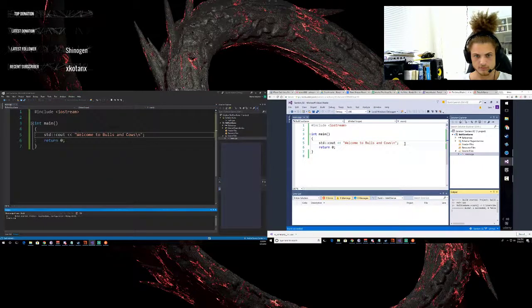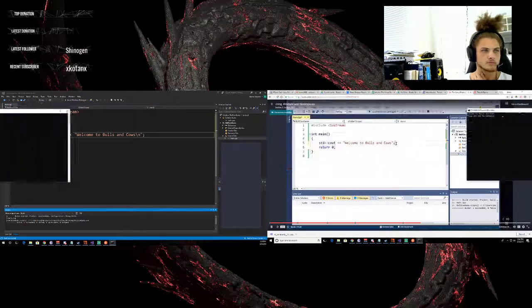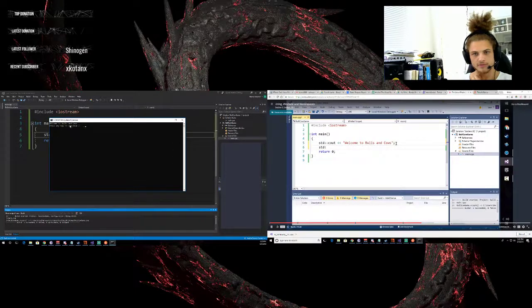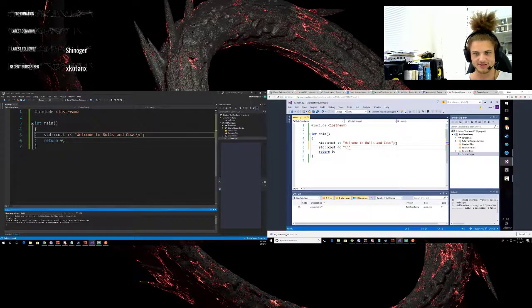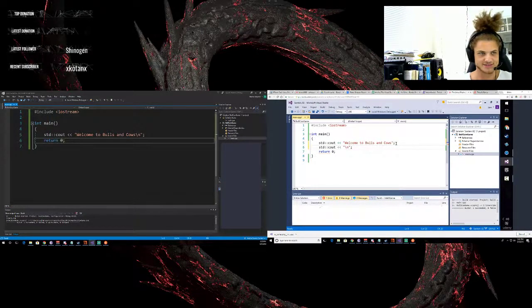Okay, that's cool. Another way of doing this would be to come onto a separate line and type Welcome to std colon colon balls and cows, and then put in a new line. Again, press any key to continue. That's not the only way of doing it. And if we run it, Control F5, we'll see that has the same effect.